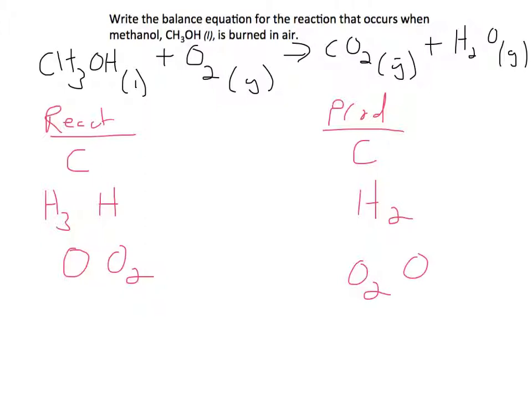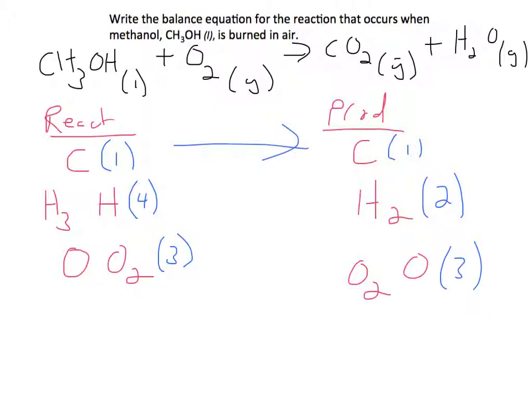So we can add up how much we have on each side. We have one carbon here, we have a total of 4 hydrogens, and a total of 3 oxygens on this side. We have one carbon over here, and 2 hydrogens. So the carbons we can look at first, they're balanced. Then if we go to the hydrogens, we need at least a 2 in front here, which is going to give us a total of 4 to balance that, which means a 2 goes in front of that H2O, which then means we now have a total of 4 oxygen on this side.